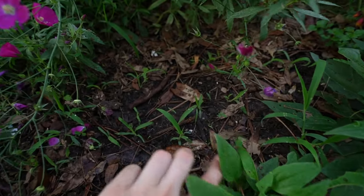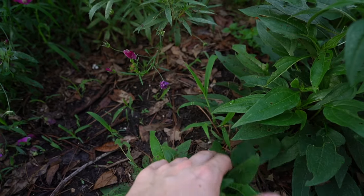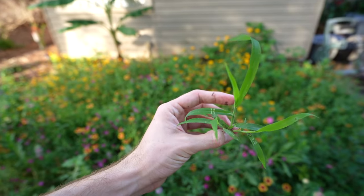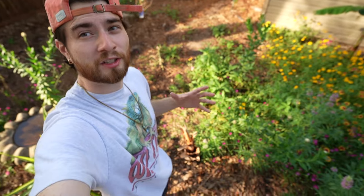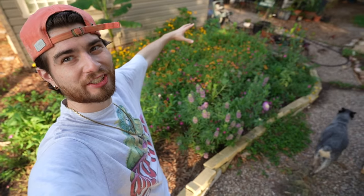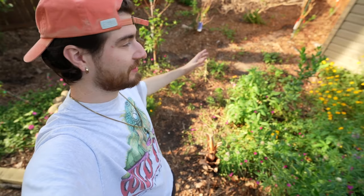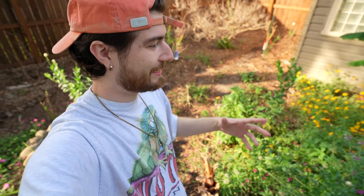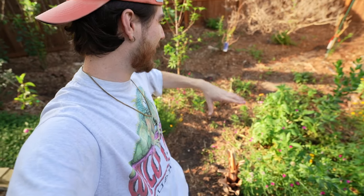I'm going to have to get rid of these sprigs of grass that are coming in — it did just rain, so I can pull a lot of these guys out. Below me, y'all can see how the patch goes from one edge and kind of abruptly stops, then continues a little bit further. Essentially my dogs run paths throughout this meadow area and definitely divide it up. In this area there's a ton of grasses popping up, which I have to get rid of, and I'm going to have to reseed this area as well.